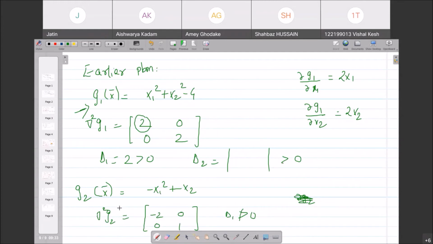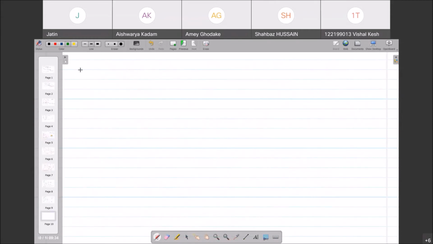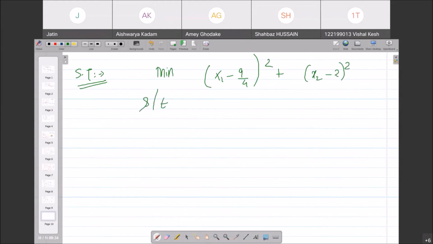Okay, so the problem which we took earlier was not a CPP. If it had been a CPP, then the converse would also be true. So now let us take a CPP so that the converse will also be true. For that, instead of finding the point, I am giving you the point directly. First write down the function. I have to minimize (x1 minus 9 by 4) whole square plus (x2 minus 2) whole square, subject to x1 square less equal x2, x1 plus x2 less equal 6, x1 greater equal 0, x2 greater equal 0.